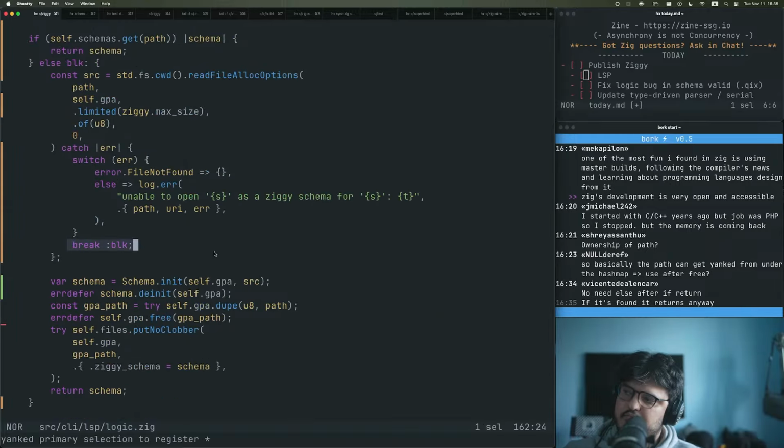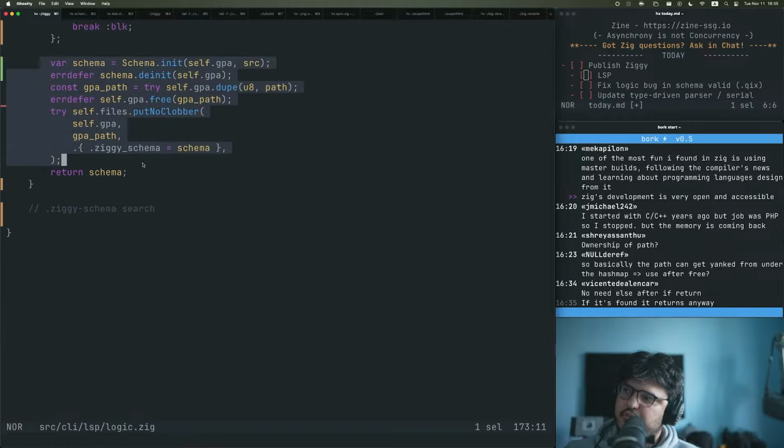No. You see this break? This break is designed to not enter here. This is important. If we don't find the file, we exit this block early. We don't compute this. We get down here and we do Ziggy schema search.